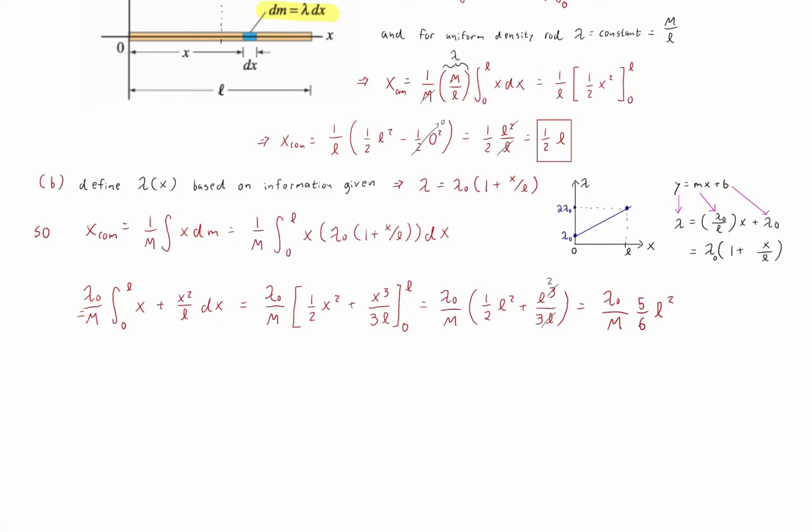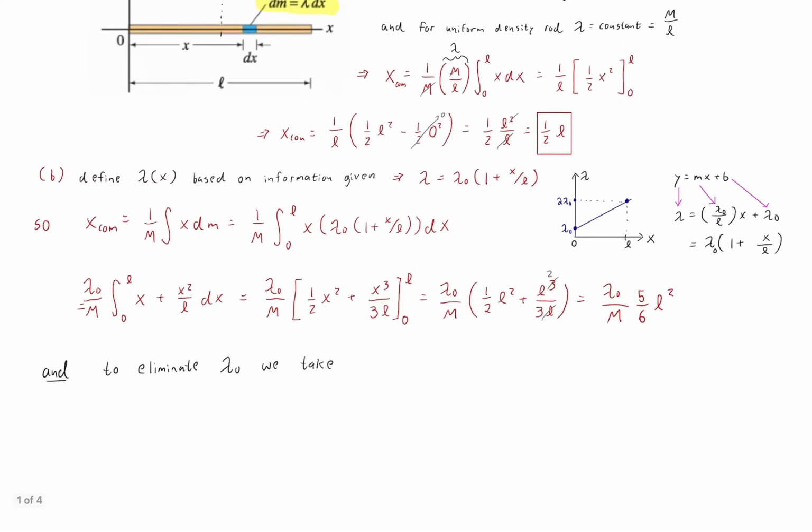Okay, so the other integral you set up, and we'll see this with the non-uniform density when we deal with the moment of inertia. The second integral, I call it the total mass integral, which is a very appropriate name. So to eliminate lambda naught, we take the total mass integral. All it is saying is that total mass is just integrating all those mass elements. It has to be. Before, that would have just been m, when it was uniform density. But now m is dependent on the function, the linear density function lambda.